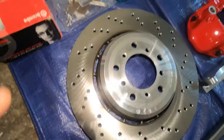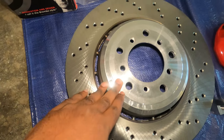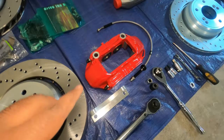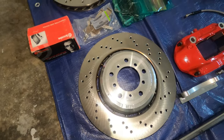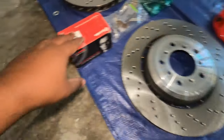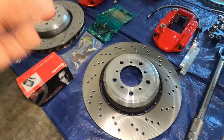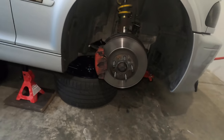For the rotors, these are the E90 M3 rotors — 360 millimeters. Whenever you order from Freaky Part, you have the option to select the CSL rotors. Because I wanted big rotors so that I have enough surface for my Brembo pads to grip, I decided to go with the E90 M3 brakes. So 360 compared to 328 is going to be massive.